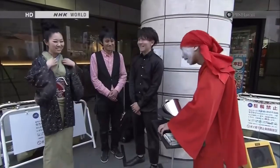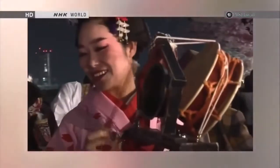These street performers usually work around Asakusa. The woman on the left is Asako Takiguchi. She does so-called Chindonya performance. Experience the spirit of Asakusa. Right. Sensoji, that's the center of Asakusa. And temples play a very important role in the history of Asakusa. And it's also the entertainment area. It's one of the most bustling entertainment sections in Tokyo. Yes. The people during the Edo period, they would go to the Sensoji Temple and pray. And afterwards, they would enjoy the street performances or kabuki theaters, just as I did.